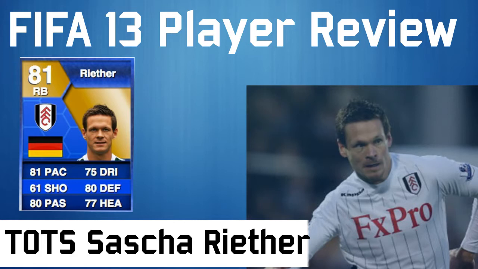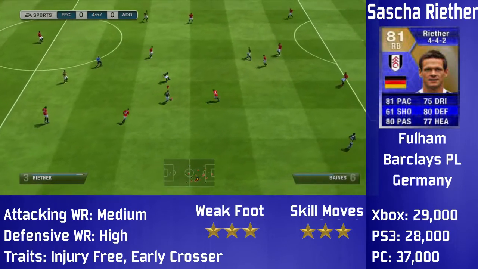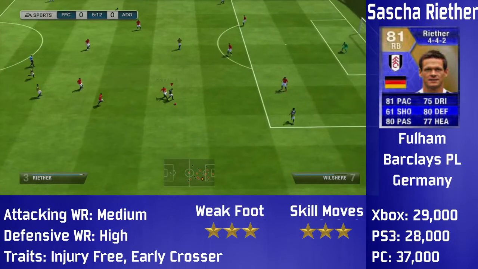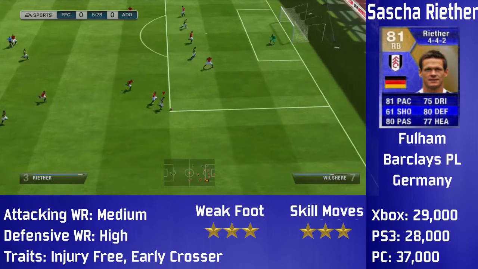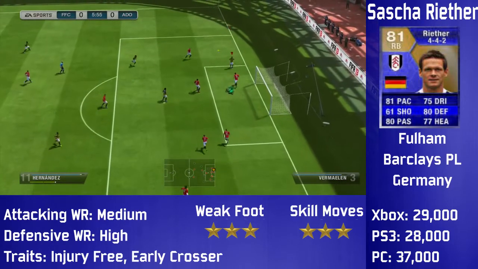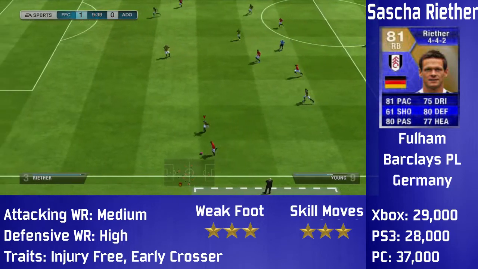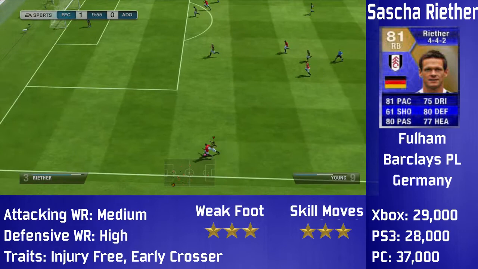I also uploaded the squad builder. The player I'm going to be reviewing today is Sascha Riether, the Fulham right back. He plays in the BPL for Fulham and is a German player. I believe he is on loan to Fulham, so Fulham look like they're going to try and pick him up for the next season, because I think he was Fulham's player of the year. But let's have a look at his stats.